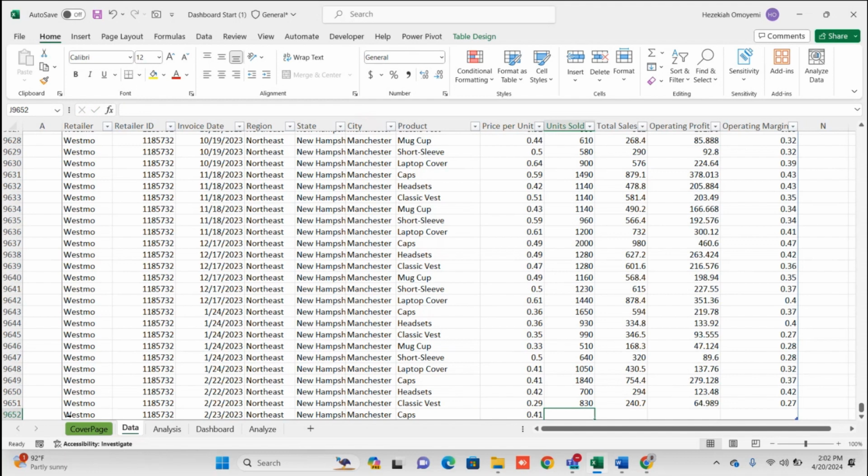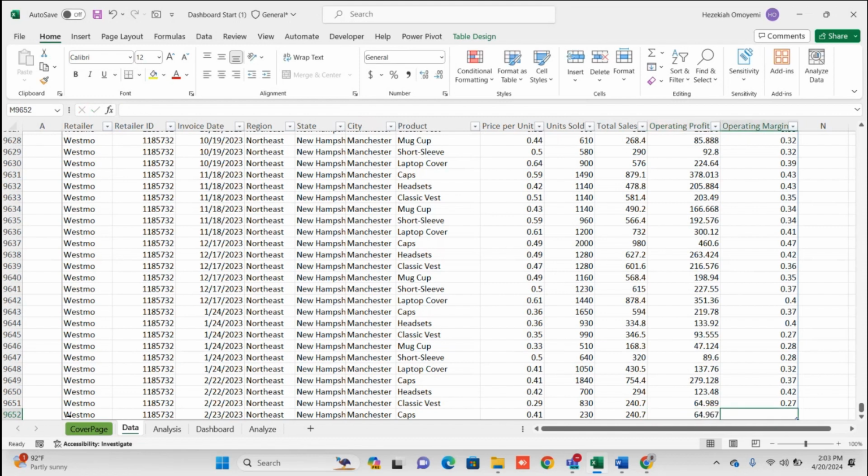Let's say this vendor sold 250, at total price, let's say at 240.7, and the operating margin now is 64.8%.